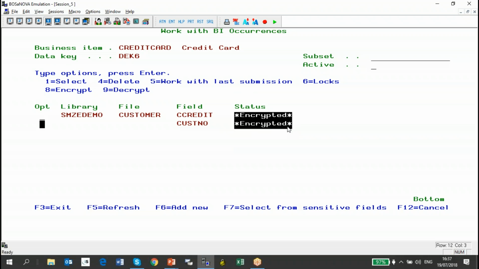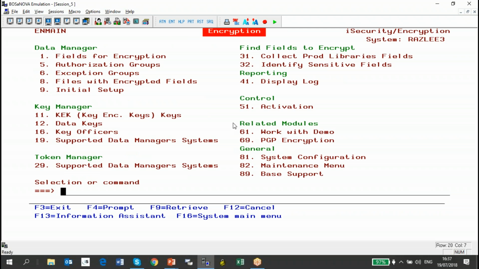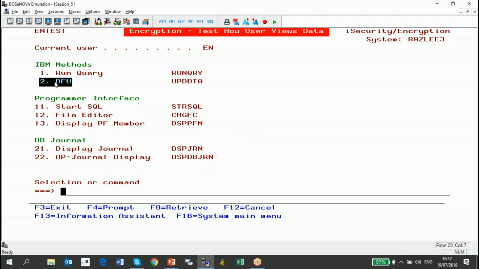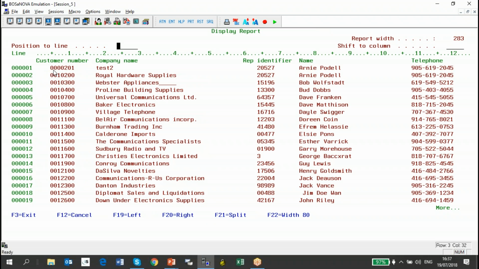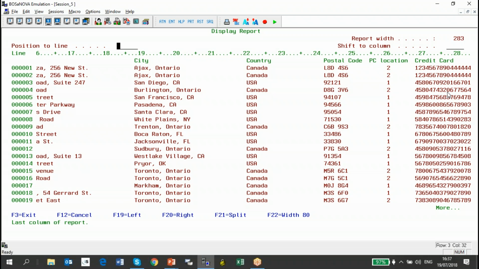I go out, I go back to the same demo which I've showed you. If now I run the query, I see that the customer number here is in clear text. And also, if I scroll to the right, the credit card on the left is also in clear text.